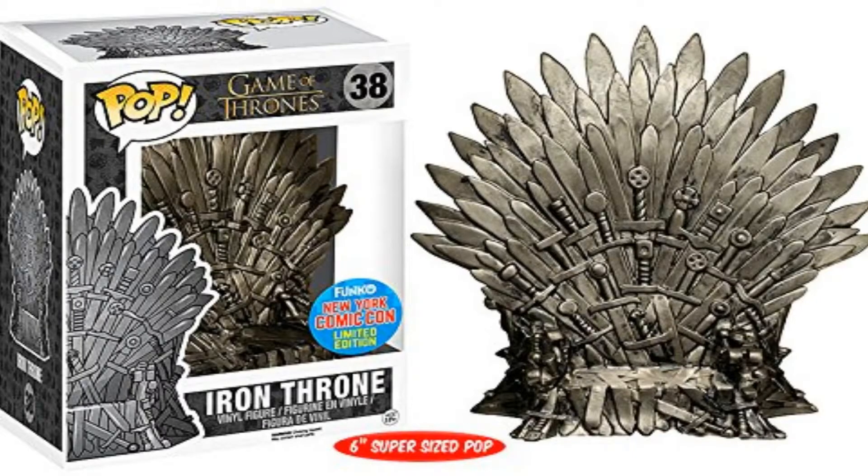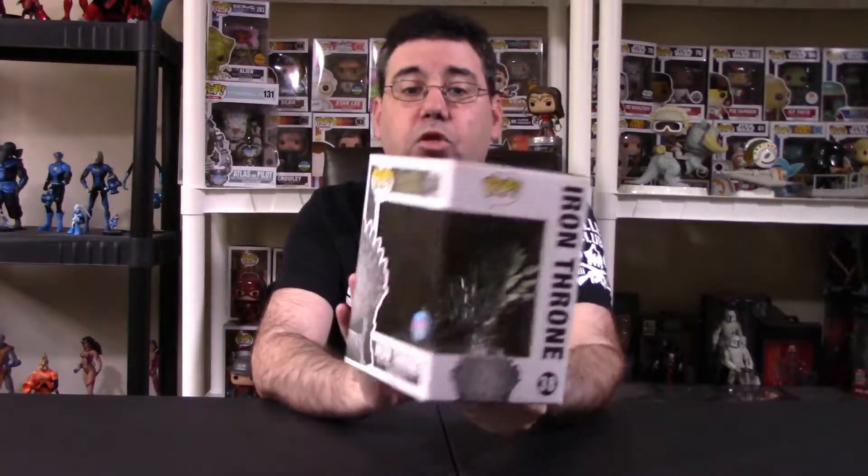I have not yet done a review of the Iron Throne. It's really cool looking, and it gives the appearance of having the weapons that create the actual Iron Throne — they're actually swords, as in the book and on the HBO show. It's also a multi-purpose Funko item where you can put a pop on it to appear like he's actually sitting on the Iron Throne. I've done this in some of my other video backdrops with Daenerys or Jon Snow. It's multifunctional, stands out on a shelf, and I highly recommend this for your collection. The price point is a bit steep, but that's not the main reason it made the list.